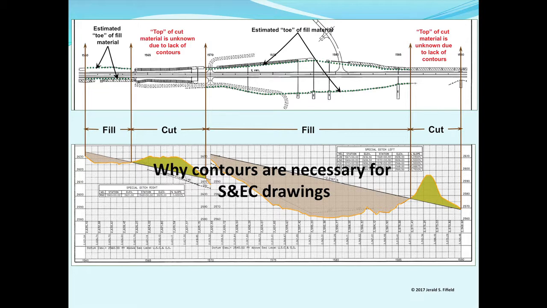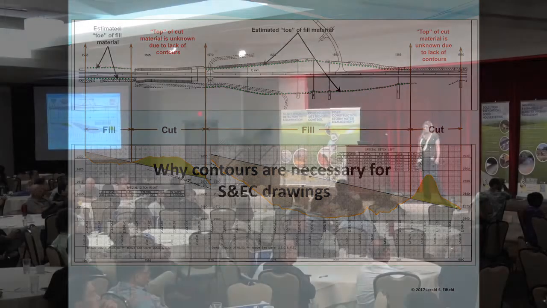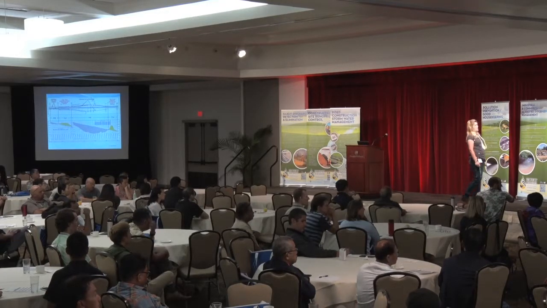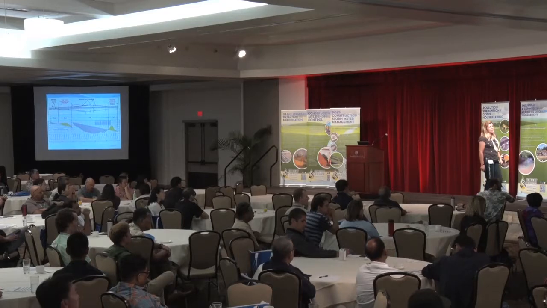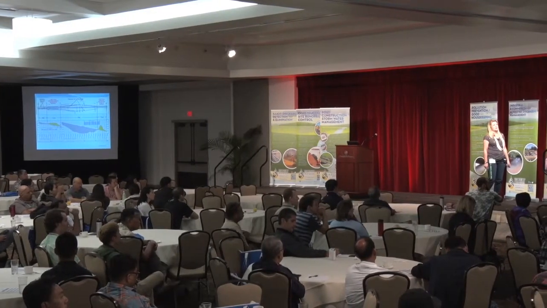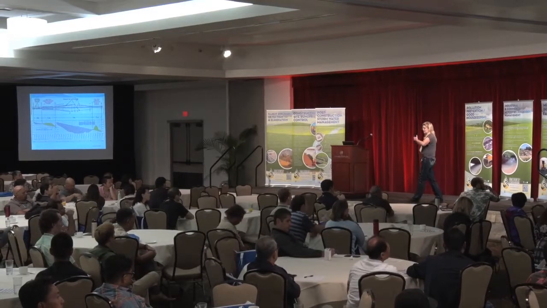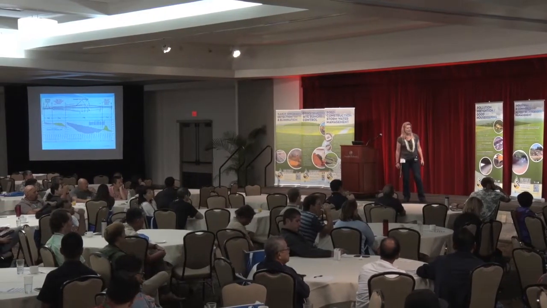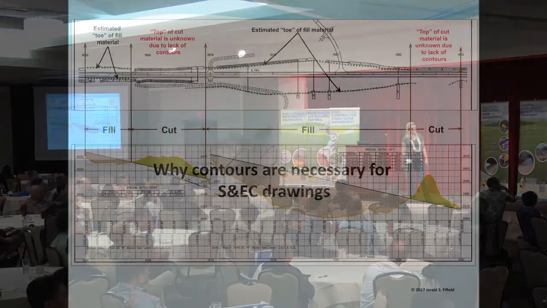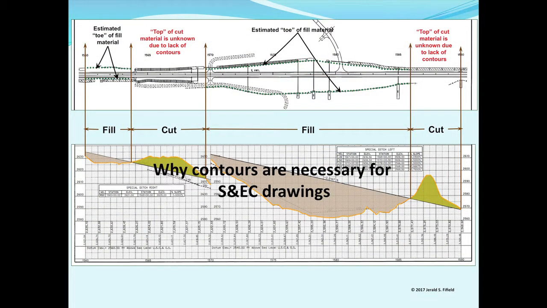I can't tell you where the top of cuts are. Do I have a 150 feet cut? Do I have a 10-foot cut? That's going to impact the type of BMP I use, the type of sediment controls I'm looking at, the type of erosion controls I want to look at. So right there, I'm scratching my head and saying, I have no knowledge of how much material, how many cuts, the slope length, the size that I'm going to be dealing with, the steepness of it, okay? So that was one of the items that I noticed.